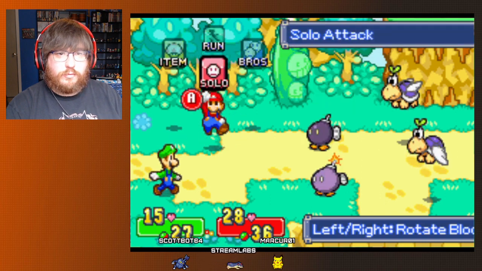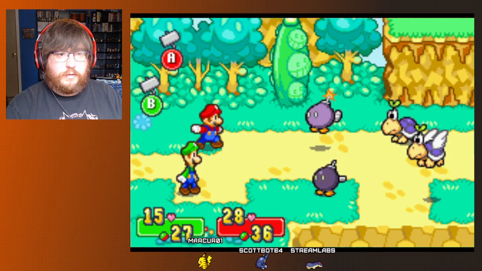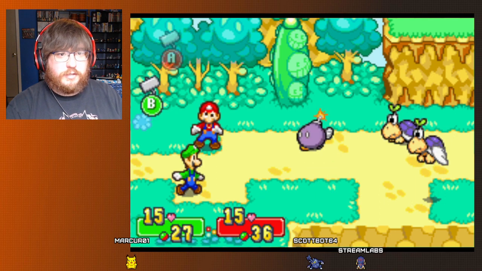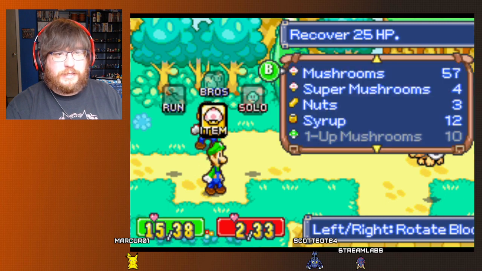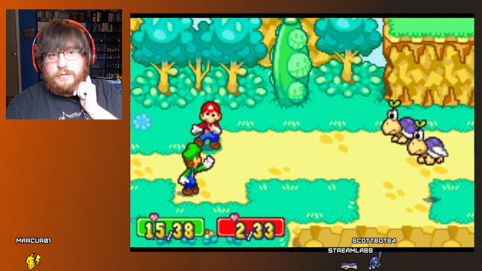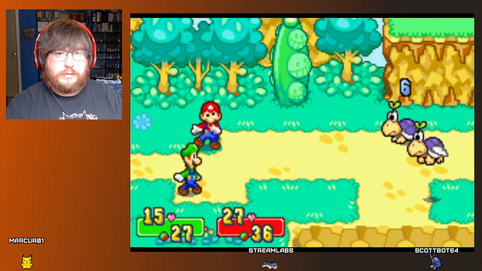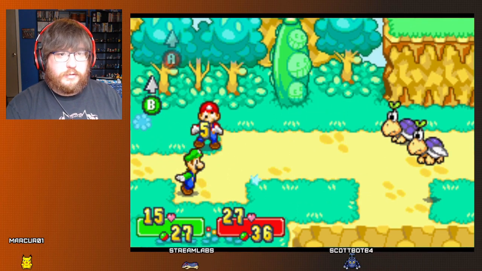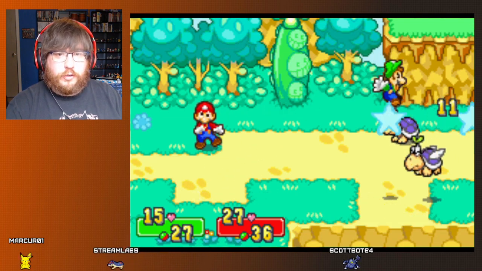We do want to get rid of the paratrooper. Oh, Mario's stunned. Oh, Mario may be dead. Okay, no. He has 2 HP left. Yeah, he's gonna need healing. He somehow ate it while being stunned. I don't know how. Come on, attack Luigi. You are stupid for doing that. You fool!